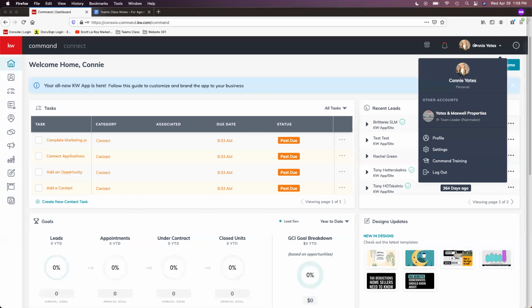If you are clicking on your name in the top right hand corner and you are only seeing your personal profile, you are not set up as a team. So, again, a lot of what we're going over will not apply to you. If you're seeing two profiles, or some of you may be associated with more than one team, if you're in multiple market centers, that's completely fine. But as long as you have two or more profiles, everything that we're going over will apply to you. So once you guys have confirmed that it looks similar to my screen, we're just going to go ahead and click on settings.